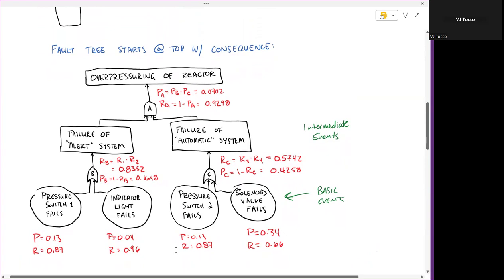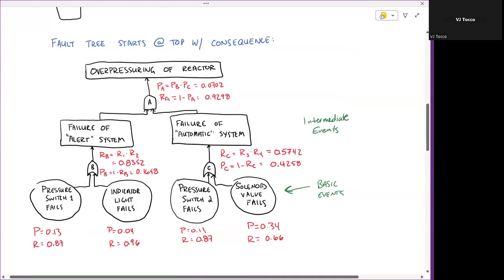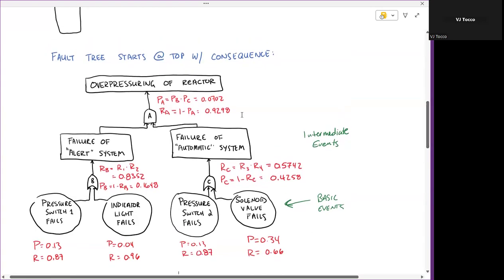So we calculate the reliability for each one of those components. Just as an aside, notice how the pressure switches have the same exact reliability because they're the same exact mu value. Again, that's an approximation because they may not be identical pieces of instrumentation in real life. It's just the best that we can do with the table, with the data that we have.